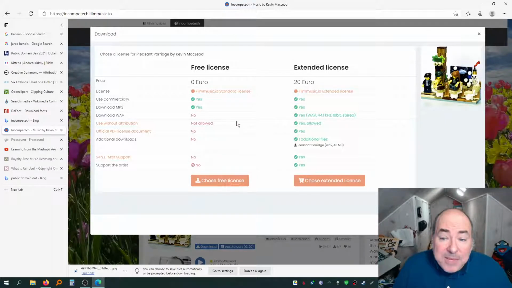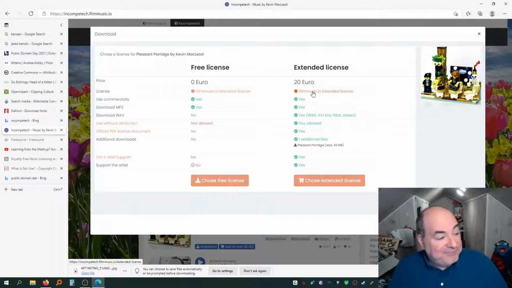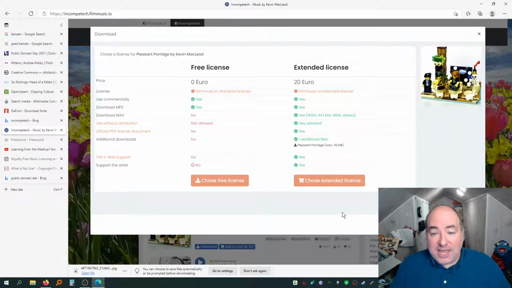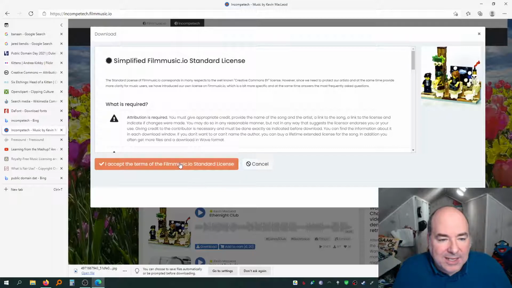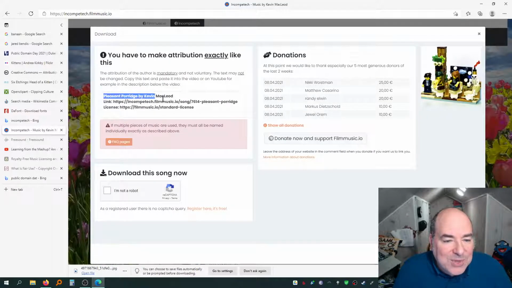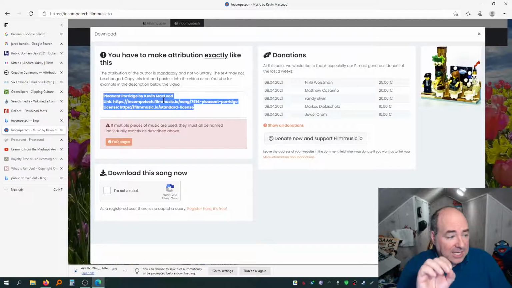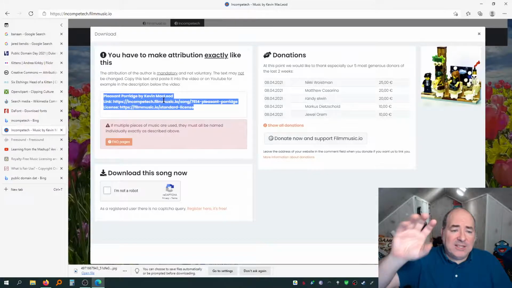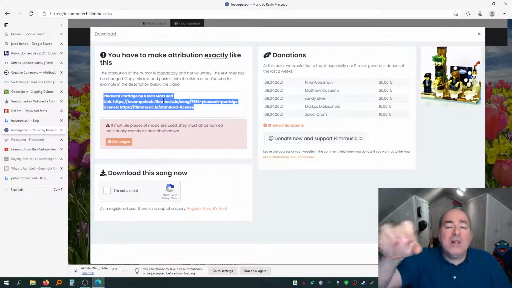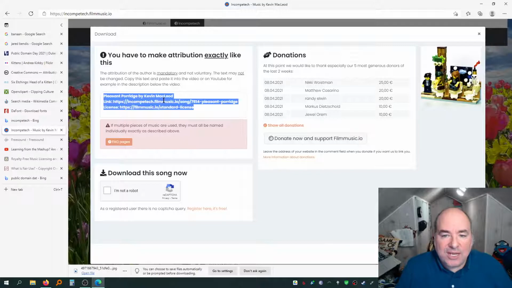That being said, if you don't want to cite it, if you just want to use the music and not have to put his name in your project, you can pay him 20 euros. There it is. And I love the fact that he's literally saying, listen, you either use my name or you pay me. It's pretty awesome. If I choose the free license, by the way, and I click accept the use, you're going to find out that you must use this exact 3-line in your project. I use it all the time. I put it in my YouTube. There it is. And I put it in the video, and I put it in the description as well so that I know where it is. And it's pretty awesome that he does this.